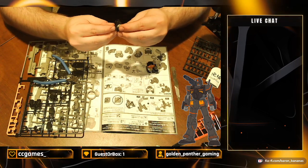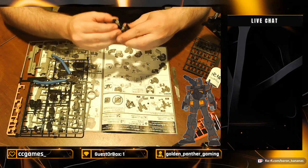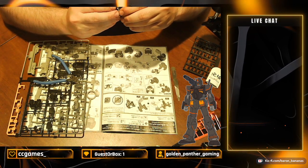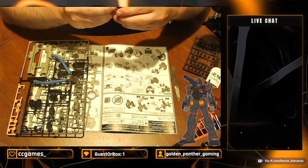Just a little anecdote from myself, the Heavy Gundam is yet again another one of those mobile suits where they just decided, we need something new. I know what to do. Put a big cannon on its shoulder.